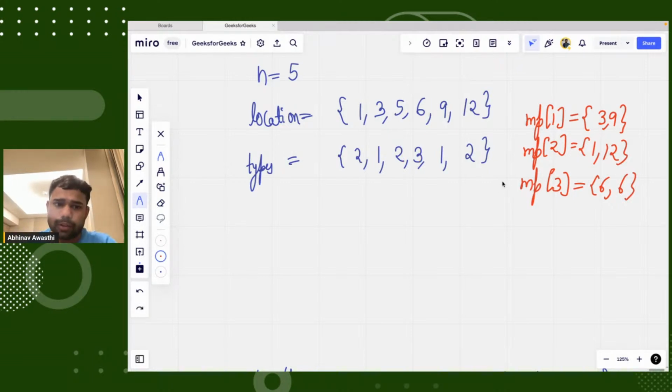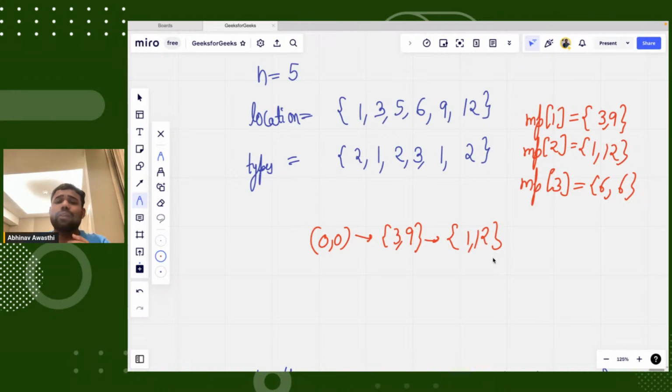Okay. Now from where are we starting? We have to start from 0, 0, which means we just cover this range 0, 0. After covering 0, 0, next we have to cover 3, 9 because we have to go type-wise, in increasing order of type. So first of all, we will have type 1. For type 1, we have to start from 3 and go to 9. That's the first case. Then the next range is from 1 to 12.